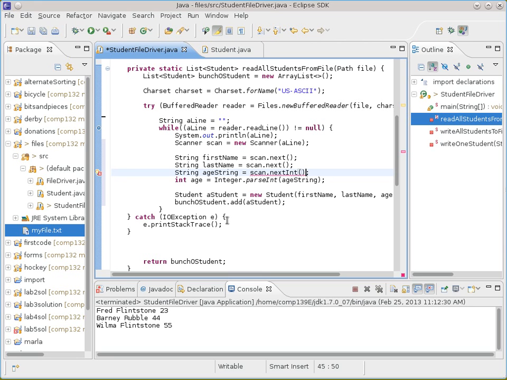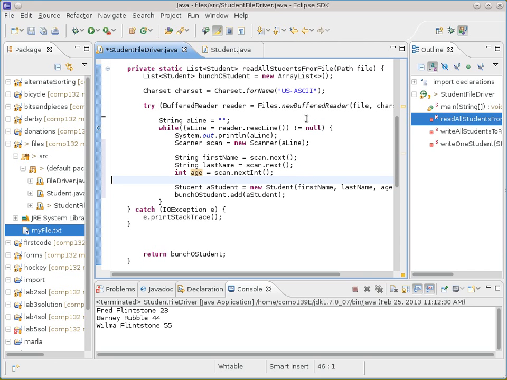If you want to avoid doing that, you can do the shortcut here, get rid of the age variable and just do it that way. Scanner basically calls Integer.parseInt for you and says I'm expecting the next thing on the line is something I have to convert. So the Scanner class is still fairly handy.